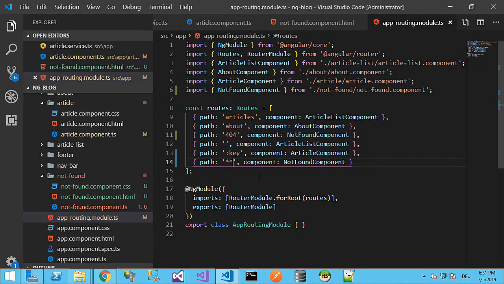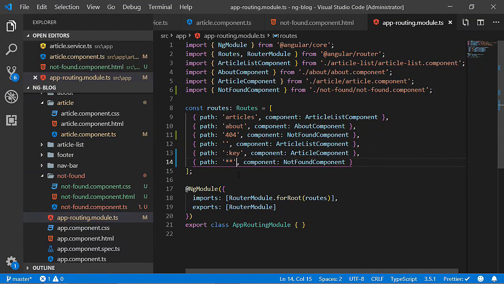And just to explain, this is in essence a wildcard, and we put it at the end because if any other route is not matching, we will definitely match this path here. So we can give the user feedback that whatever he enters as a URL, the user gets some kind of information. Okay, so this is our 404 page. It works, that's quite nice.